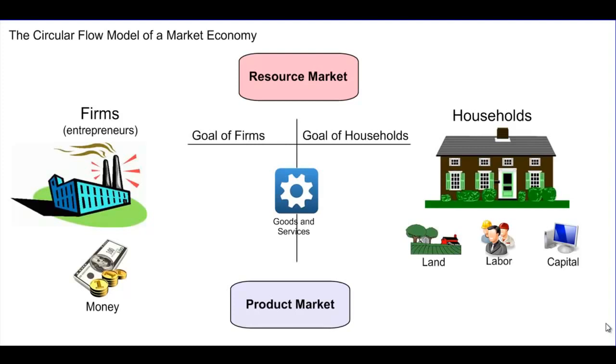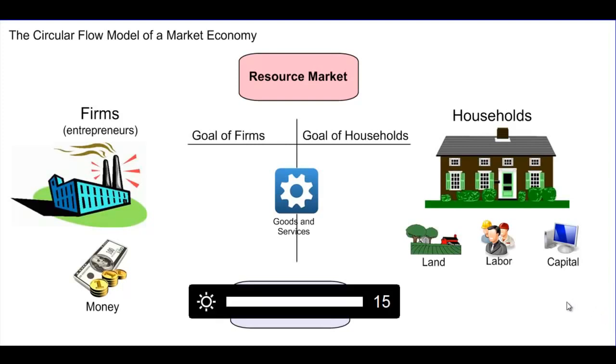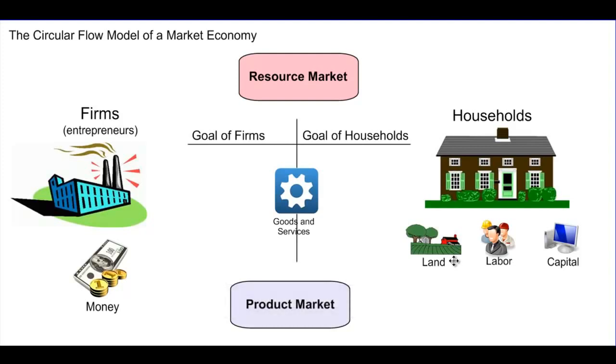In a market economy, there are two fundamental types of markets that must exist in order for mutually beneficial exchanges to occur. A market economy is one in which households and firms engage in exchanges in both resource markets and in product markets that benefit both the firms and the households themselves. So this video lesson is going to illustrate the flow of goods, services, land, labor, capital, and money in a market economy between households and firms, and seek to understand how individuals stand to benefit from the trades that take place in a market economy.